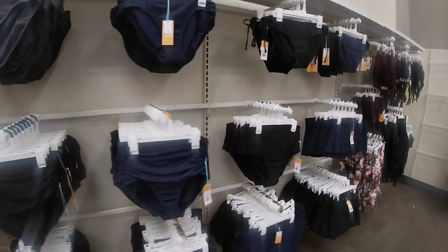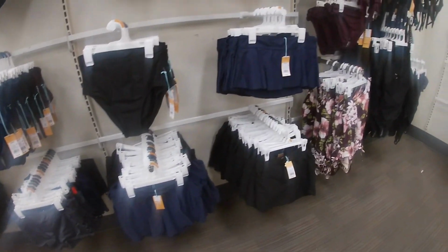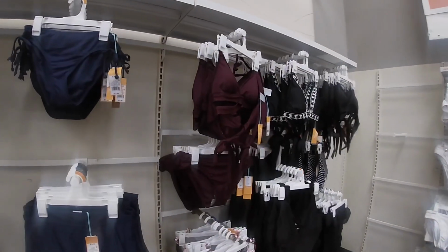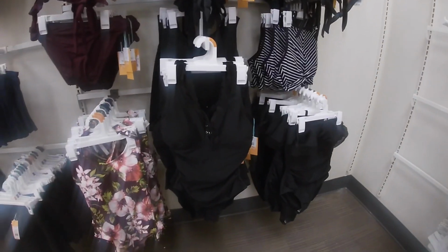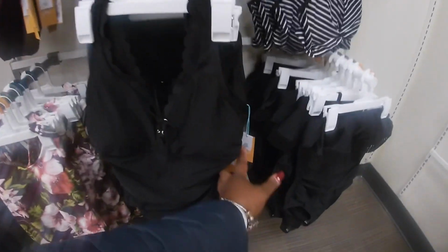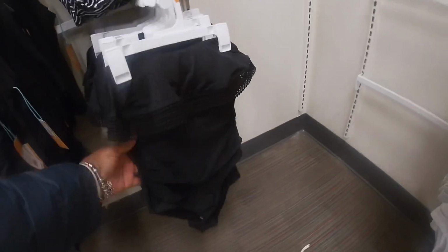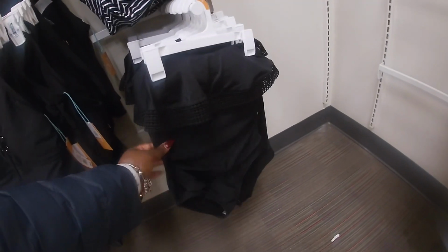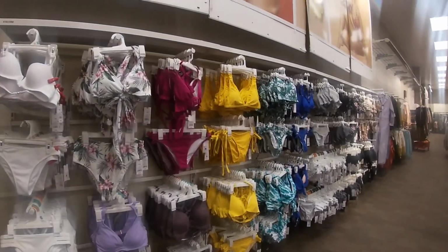I did not expect to come in. I know that the stores are always the season ahead, but I did not expect to see bathing suits. I guess with the year that we've had, people are gonna be ready to go on vacation. $34.99. This one is pretty. I like this one. Like camouflage of the stomach. They have a whole wall of these over here.